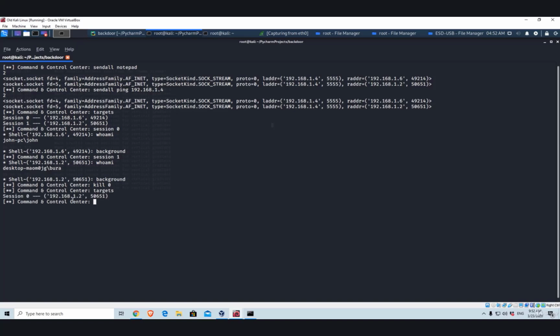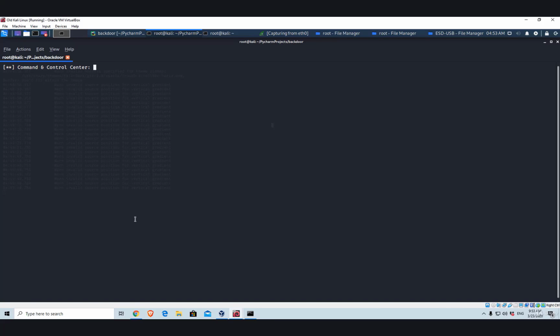And you will notice that right now the Windows 10 machine will become session with the ID 0. So we can no longer access it with ID 1, we right now access it with ID 0. So let's try it. If I type session 0, type whoami, it is no longer Windows 7 machine since we deleted it and removed it from our sessions, it is Windows 10 machine. Okay? So that one works as well. Let's background it. And now let's try the last command, which is the exit command. If I type exit, we successfully exit our command and control center, so everything works correctly.